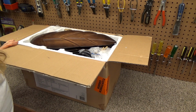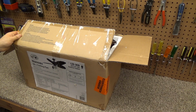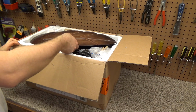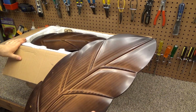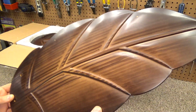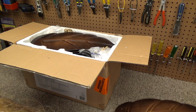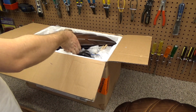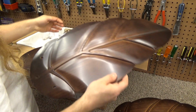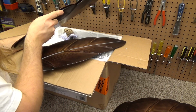So this was a little disappointing to me when I first opened it, because the picture shows an entirely black fan, and this is not black at all. This is like an almost tacky painted brown kind of finish. This is not at all what I expected. But we've got 5 of these blades. They're in okay condition. Good enough that you probably wouldn't notice much of any damage once it's up on the ceiling.